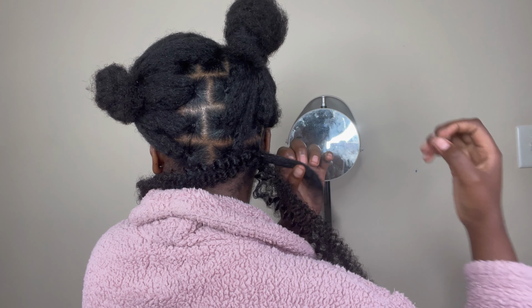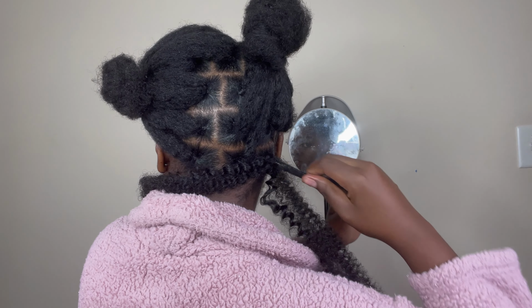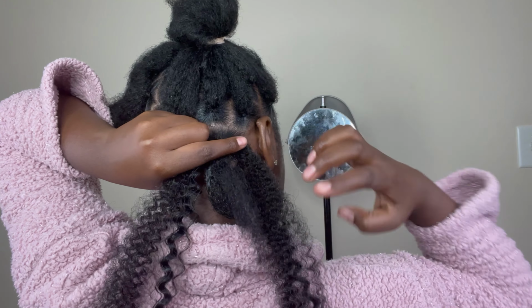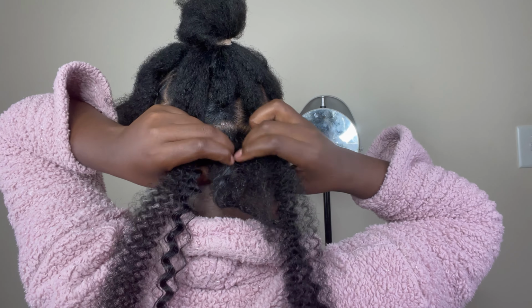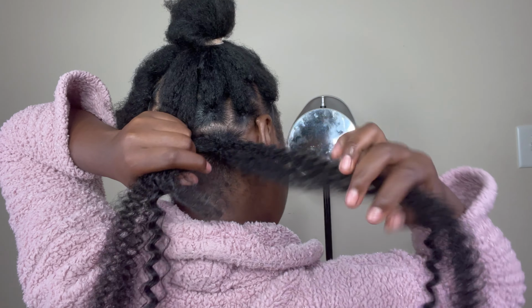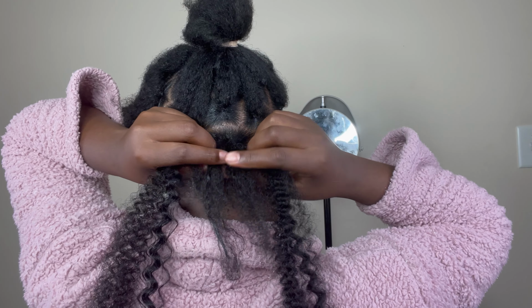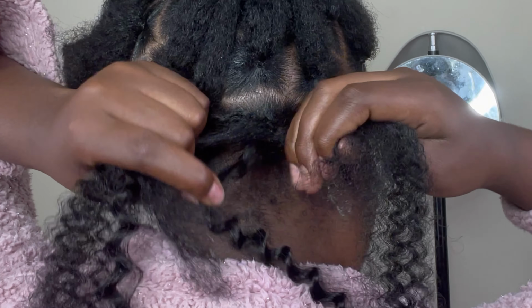You need some more jam in your life, girl. Jam it up. And I'm doing this right here because we want to make sure that your 4C texture doesn't come out and puff up and show in the braid. You get what I'm saying? So you want to use some jam to tame that up a little bit. And now let's get into the braiding part.